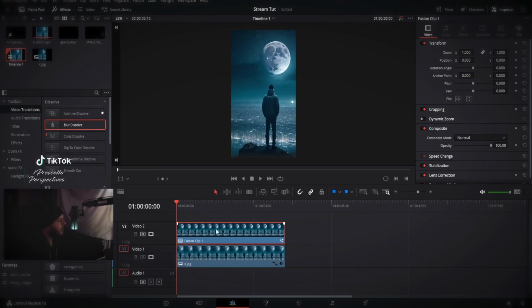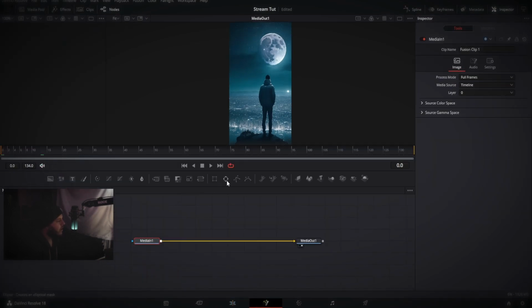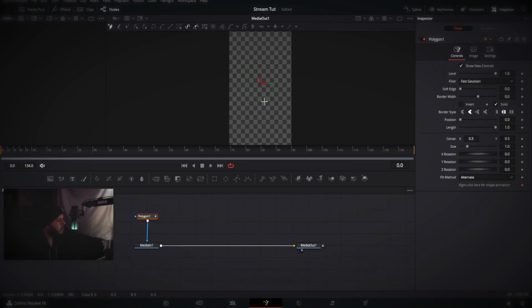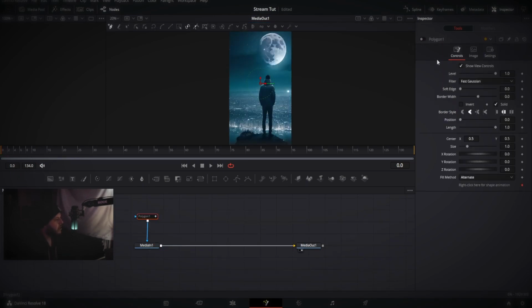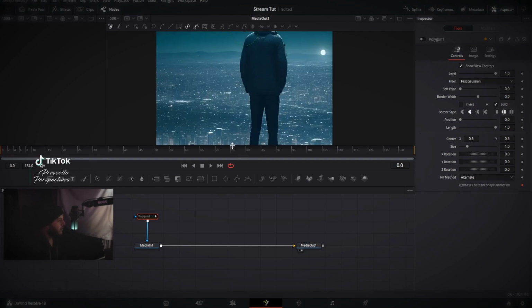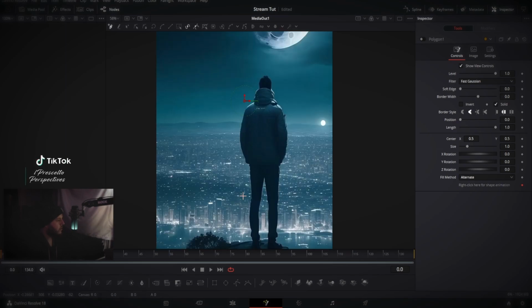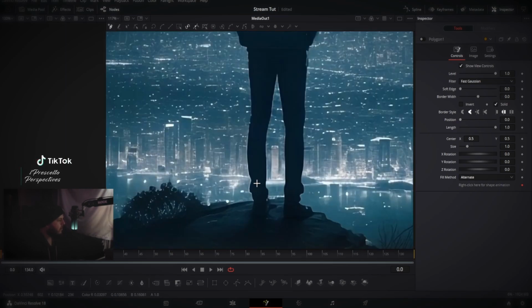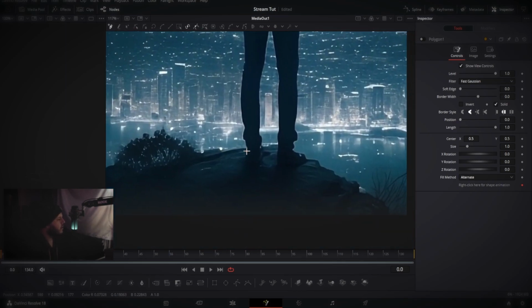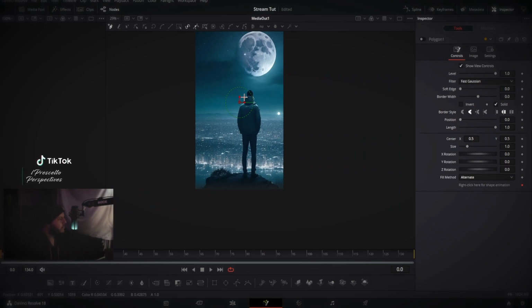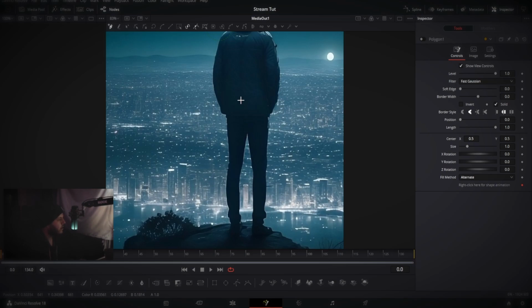So then I would select the top clip, go to the Fusion page, and then I would like to add a polygon mask. I have the mask applied. Don't be discouraged. It's going to look like this. Just hide the polygon for now. Then you're going to want to zoom in, and just for this tutorial's sake, in this part, I'm going to go ahead and pull that down. My mouse, I can't see it on my screen too well, so I'm going to do my best with this. So yeah, I'm going to mask him out.